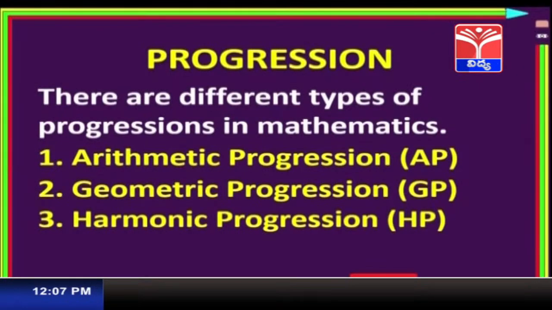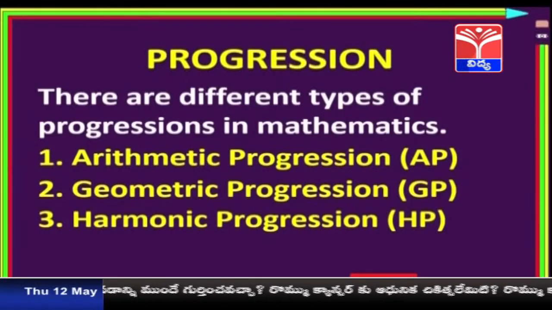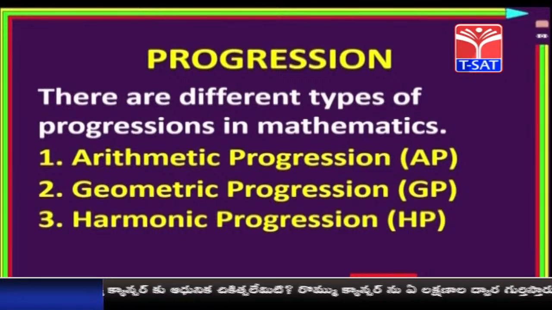We have many progressions. In arithmetic progression, we get each term by adding a fixed number to the preceding number, except the first term. That is arithmetic progression. Whereas in geometric progression, each term is obtained by multiplying a fixed non-zero number to the preceding number. Similarly, the terms of a harmonic progression are reciprocals of the terms of an arithmetic progression. In our class 10th, harmonic progressions are not included. We are going to learn arithmetic progression and a part of geometric progression.